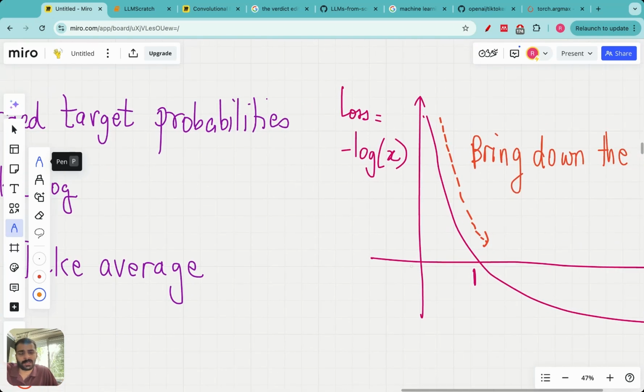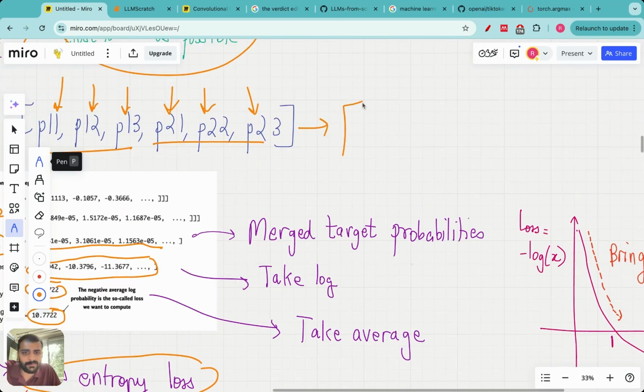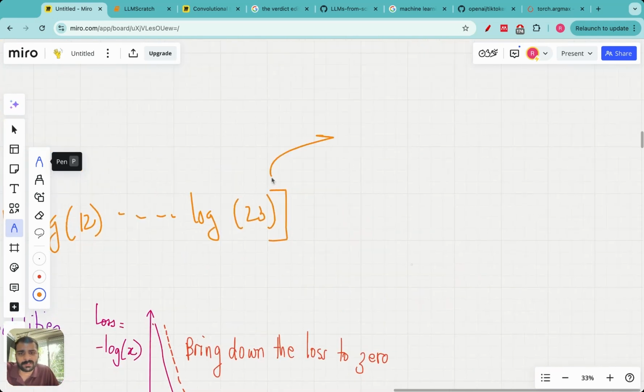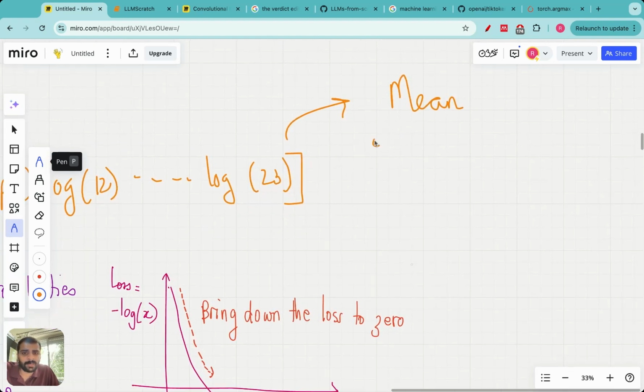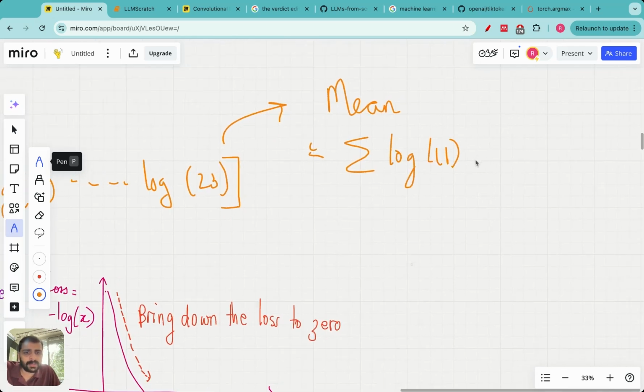To explain this in another way, let's say we take these target probabilities and find the mean of their logs. So we take log p11, log p12, and the last is log p23. Then we find the mean, which will be the summation of log p11 up to log p23 divided by 6.